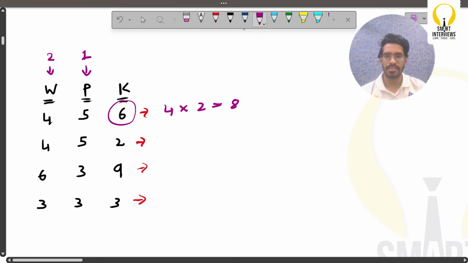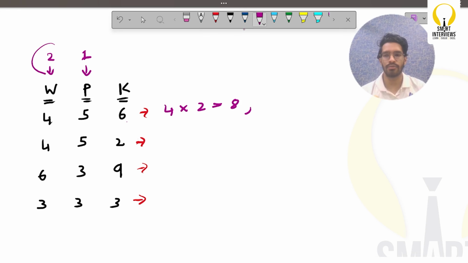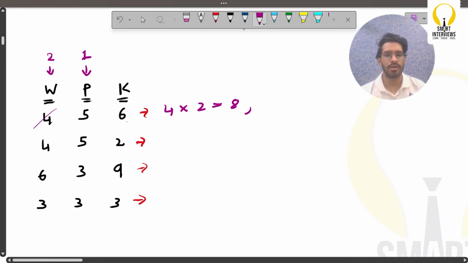Now, out of 6 chairs that he has to buy, he has already bought 4 chairs. He has 2 more chairs left over to buy. So if I wanted to increase the stylishness, I would still give the preference to wooden chair because it has more stylishness. But as we have already bought all the 4 chairs, we have to definitely take the chairs from the plastic chairs. So can I say you will buy 2 plastic chairs which is having a single stylishness. So it will give us a weightage of 2.